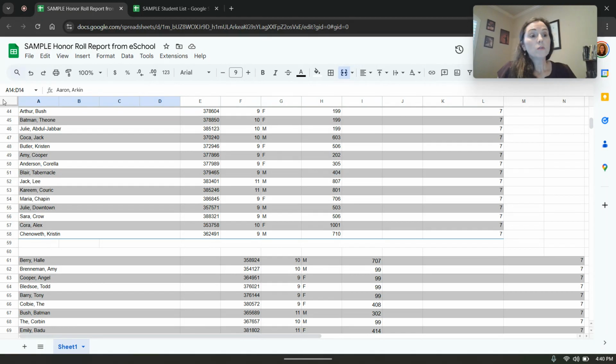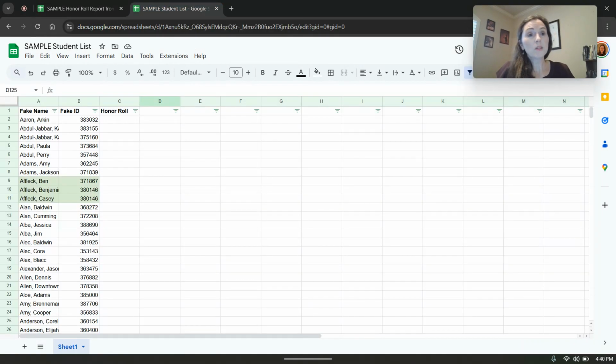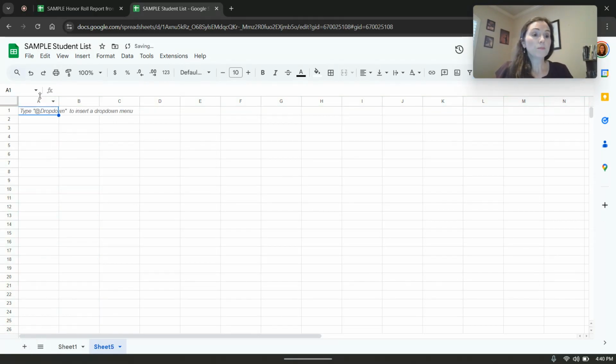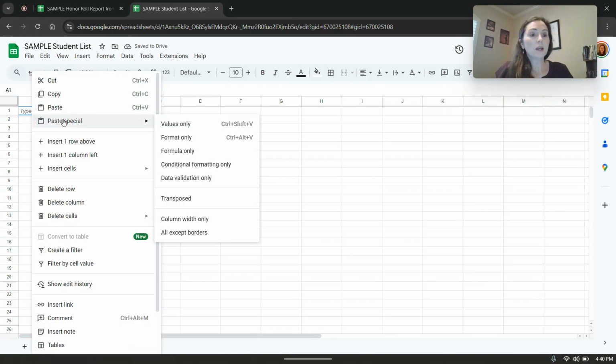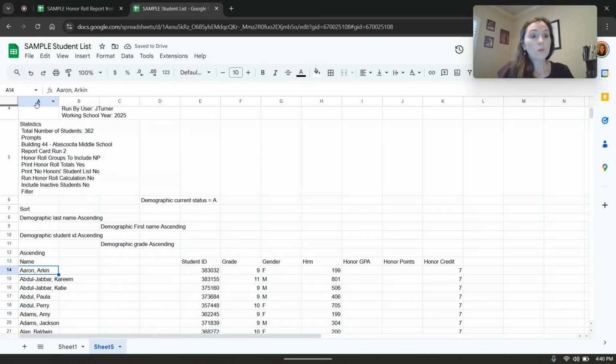So what we're going to do first off is I'm going to do Control-C to copy this, and I'm going to move it over to the same sheet file where we have that list of student names. I'm going to add a sheet, but I'm not going to just straight paste it. I'm going to paste it as value. That's going to get rid of the weird formatting. If you look here now, the name is only in 1 column. It's no longer spread over 4. And any weird text things, like where it had a number saved as letters, it's going to get rid of all of that if you paste it as value.